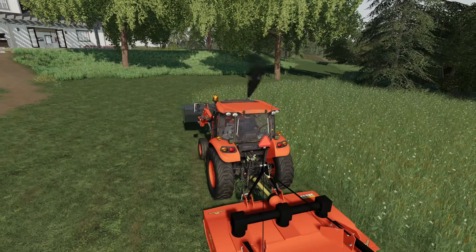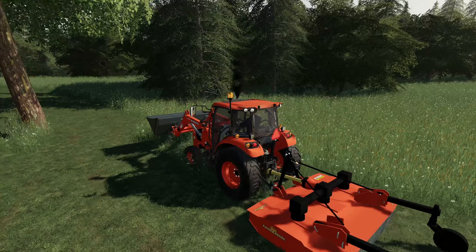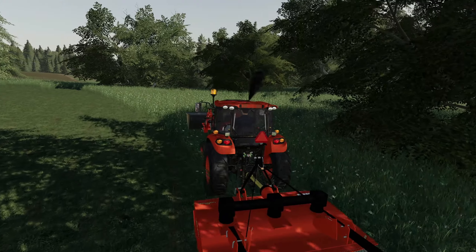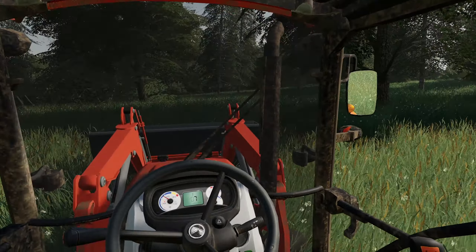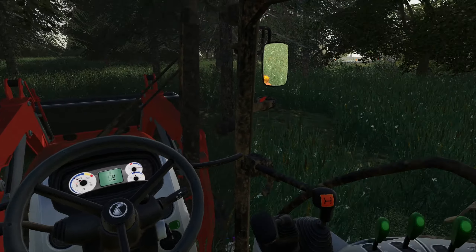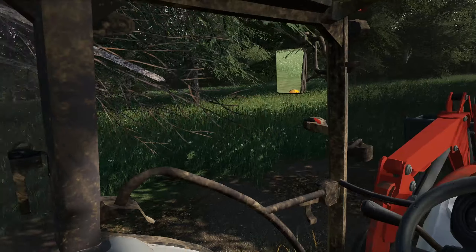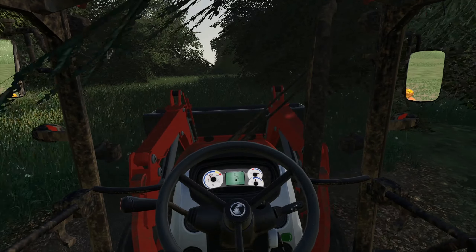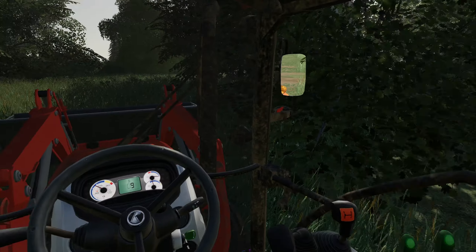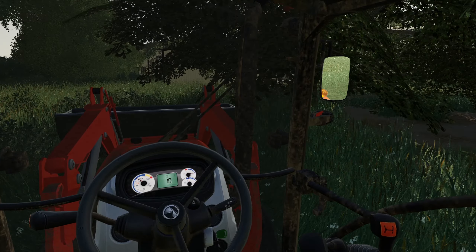Look at how good this is looking down here — we're slowly getting this all taken care of. It's a lot of work, I'm kind of surprised, I forgot how much grass we had on this back side. We'll grab it all. We should be getting that phone call any minute. Guys, I just realized it's really bad back here — if there was ever a brush fire we'd be in so much trouble. I want to see what I can do in this section — there's our shop right there. I'm trying to cut through these woods a little bit and clean this up, but it's pretty rough back here.